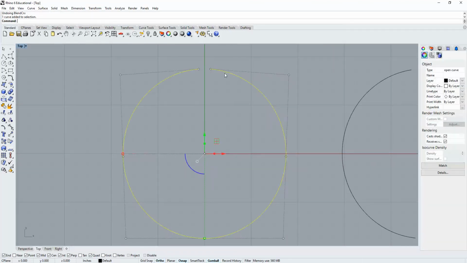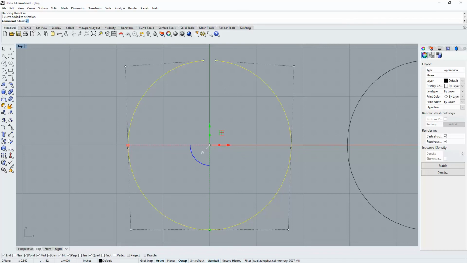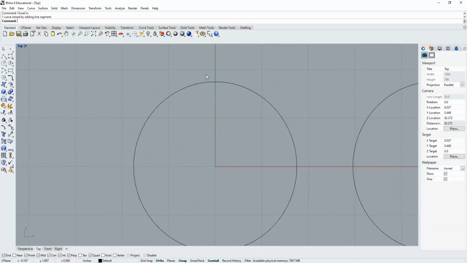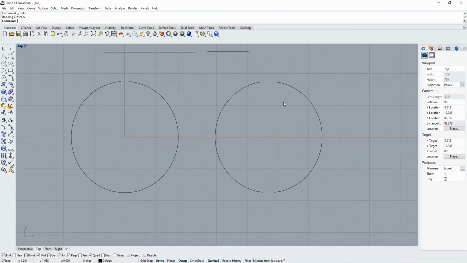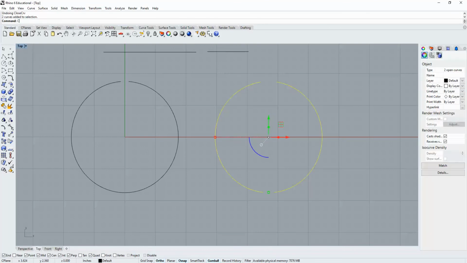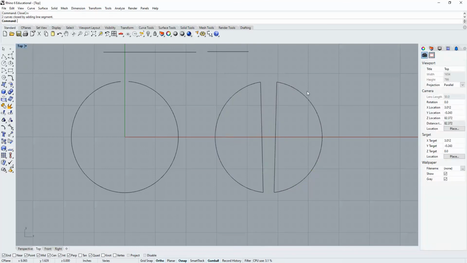Another option is called close curve. We're going to go up here and look at what that does. Close curve is going to automatically add a straight line, and there's no way to change the way that it adds that line. So the important thing there is if you want to do close curve, it can really only have one gap in it. If we do close curve on this, what we're going to see is that it's actually going to close each one of those curves individually. So we're going to want to make sure that we only have one opening in the curve when we're doing this.